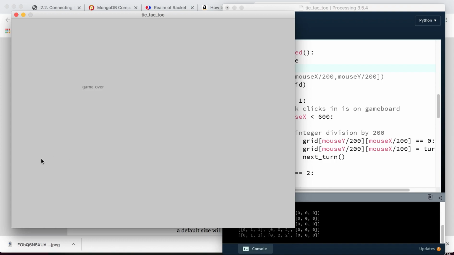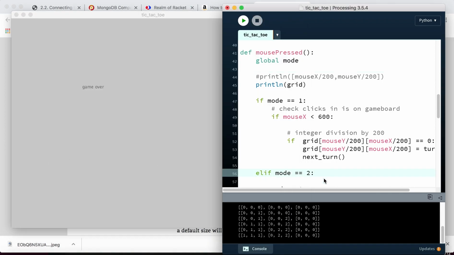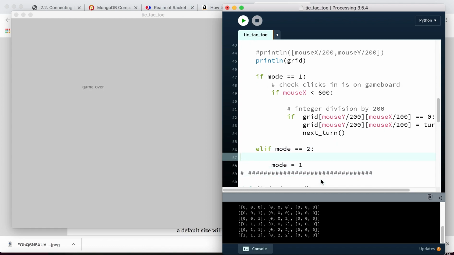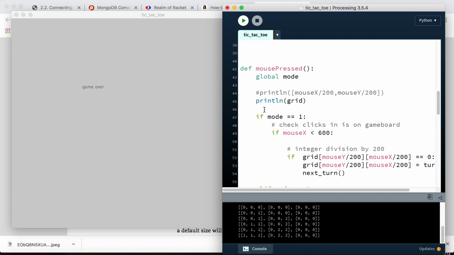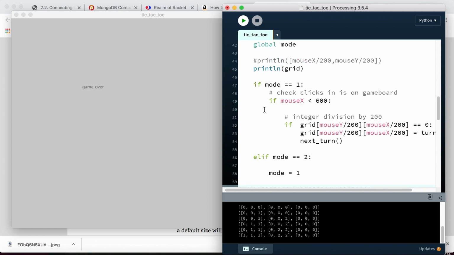But then when I click again, we should go back to, oh, unfortunately my examples aren't very good right now for this video. Of course, what it did was it checked for winners immediately, and it found that there was a win, and it flipped it back to game over mode, because I didn't reset the board.